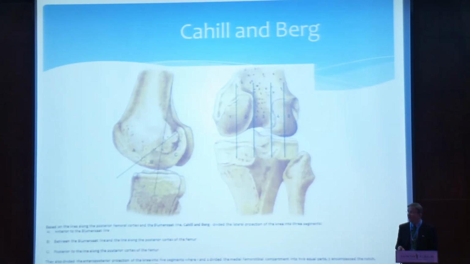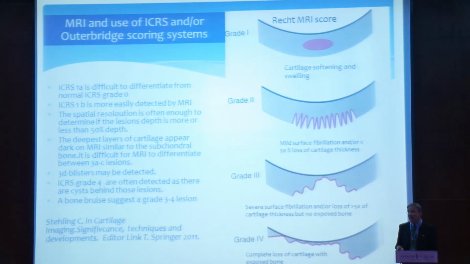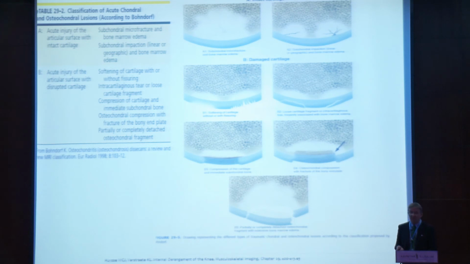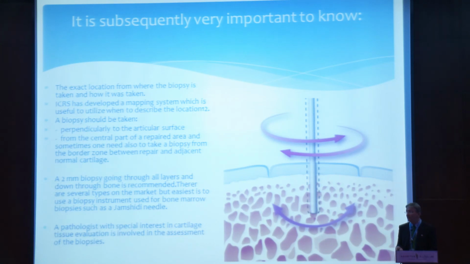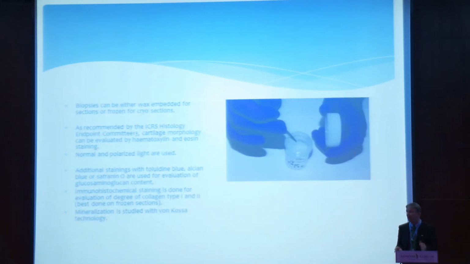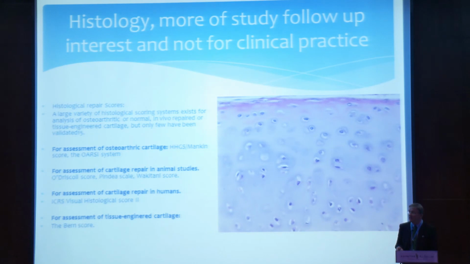There is also this classification by Cahill and Berg that could also be used. With the MRI, you could transfer this information. You could use the MOCART MRI score. You could use the Bodorf score, also another score to evaluate the repair, and also the progression of a conservatively treated patient. You could take biopsies, less common today because you get a very tiny portion of the repair tissue. You have to go down into the subchondral bone to see both the bone and the cartilage layer. And then you have different types of stainings. You could see the type of repair tissue you have, and these are different types of histologic evaluation systems that could be used.